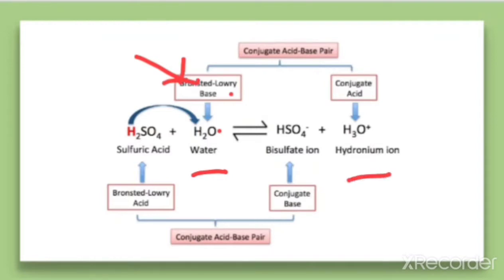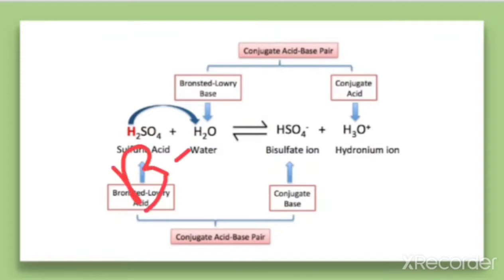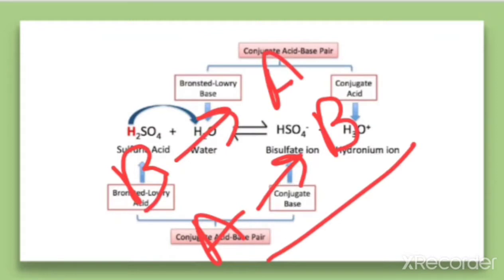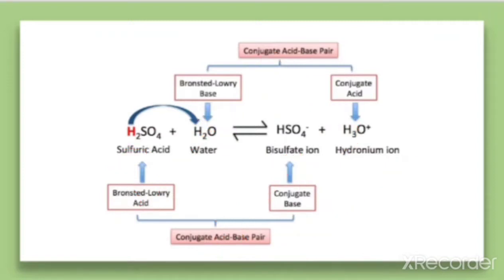So that's why this acts as a conjugate acid, because the Bronsted base gives rise to a conjugate acid. The Bronsted acid is giving rise to a conjugate base. So that pair, which differs only by one H positive ion, is called a conjugate acid-base pair. So here there is a formation of HSO4 negative and H3O plus.